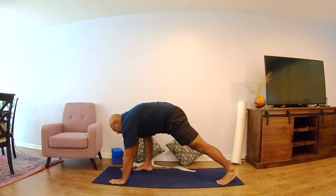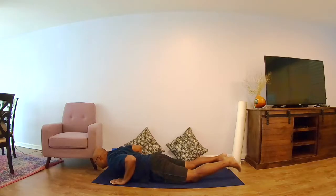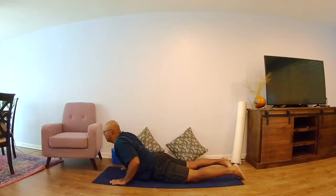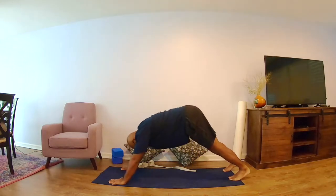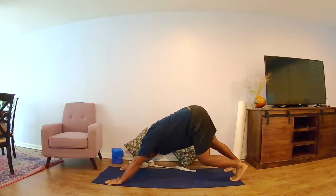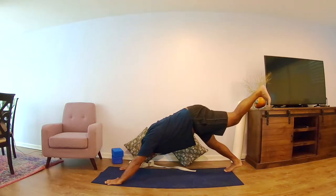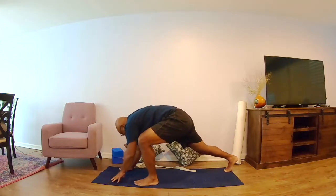Exhale. Find your plank, planting the hands. Chaturanga. Inhale, Cobra. Exhale. Plank, downward facing dog. Couple of breaths here. Inhale the left leg up behind you. With control, plant that foot between the hands.